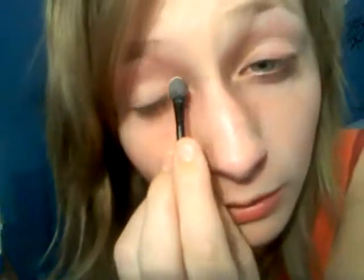Then I go on to the contouring. I take the blush that I'm going to use, which is from this cheap palette. All I use is the blush — usually the white pink. I'm just going to contour my face. I'm kind of missing a brush so I'm just going to use this. I'm going to go in the corner. You can also apply them wet and that would be just as good.